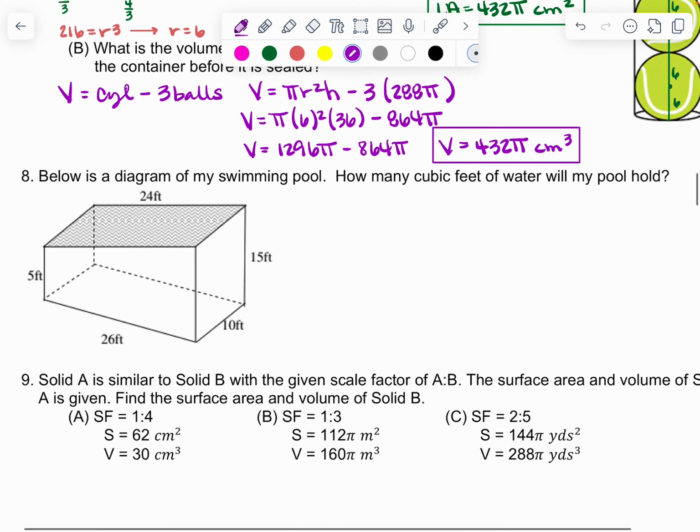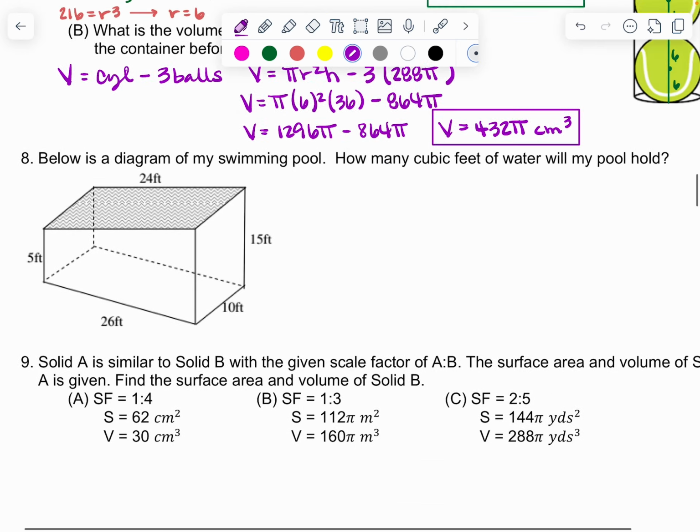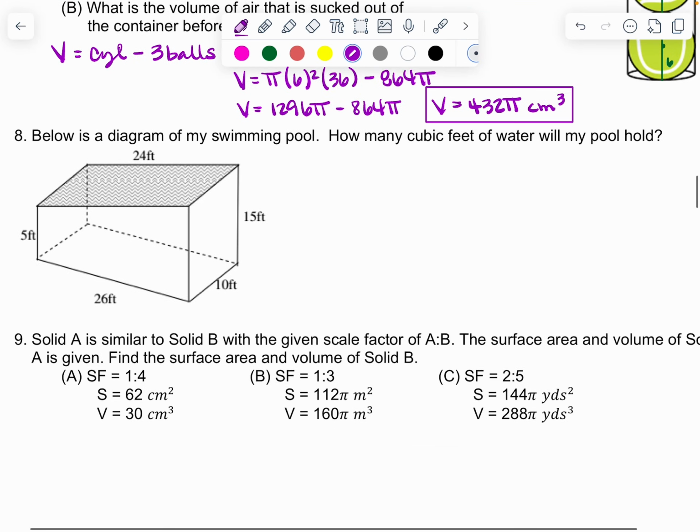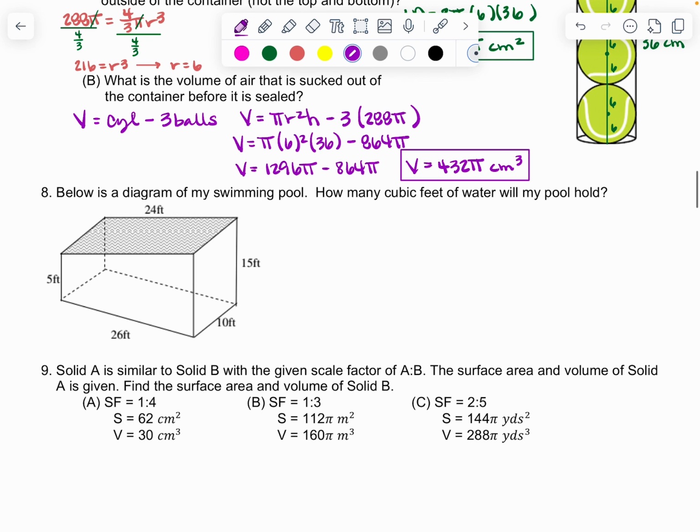Again, it's because the radius is 6. It kind of did that, remember, in our notes also. Okay. I think I'm just going to finish these last 2, 8 and 9, and then I'll stop this video, and then I will make another one when we get to number 10.